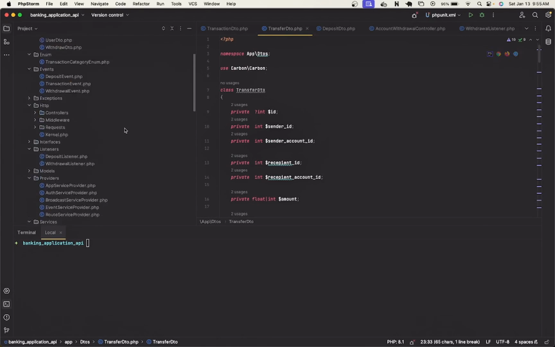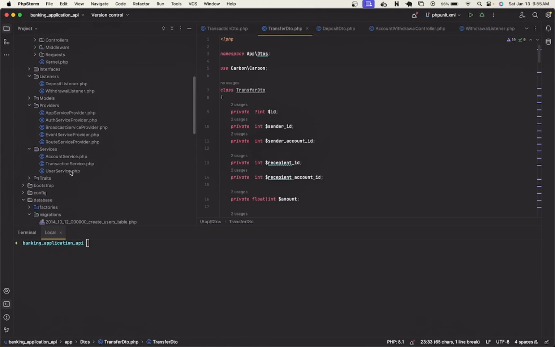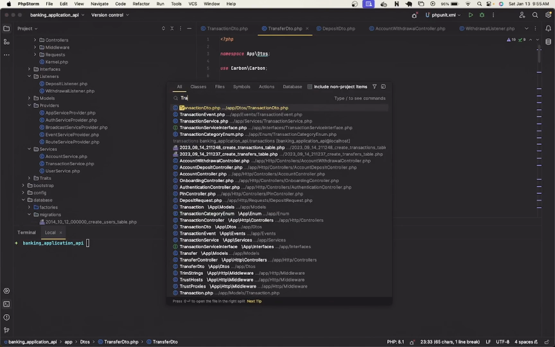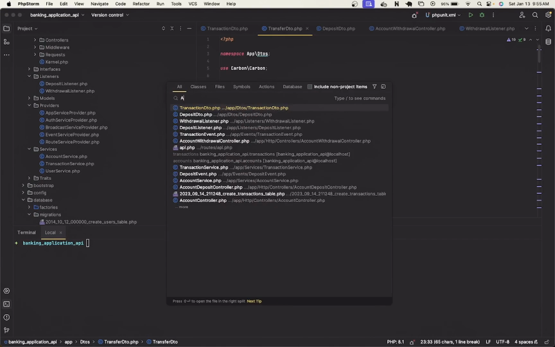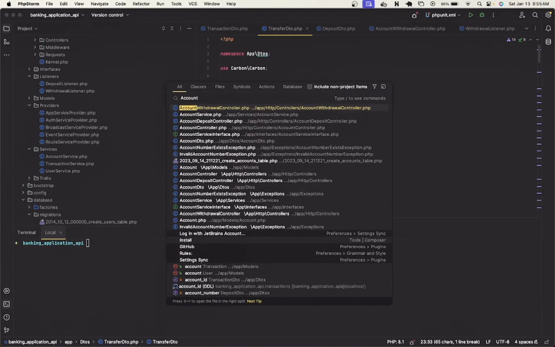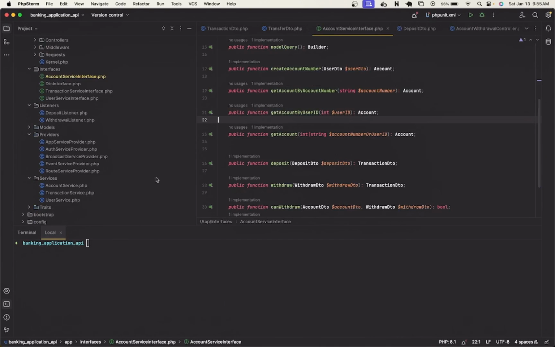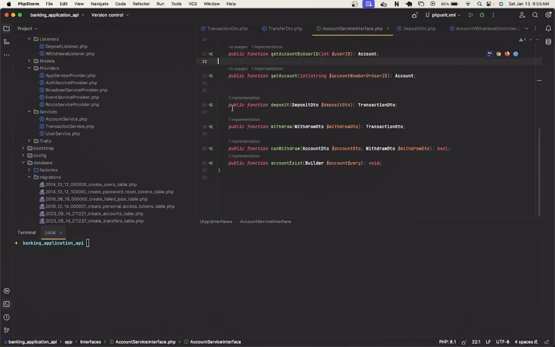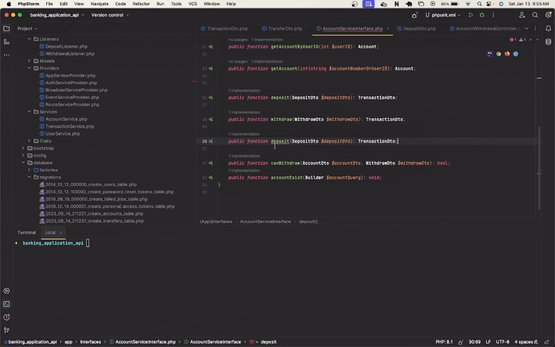The first thing I'm going to do is go to our transaction, our account service interface, and add the transfer method to it. So in order to accept a transfer, there are a couple of things we are going to need.